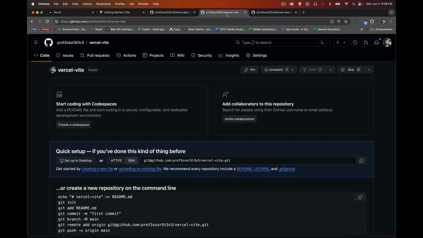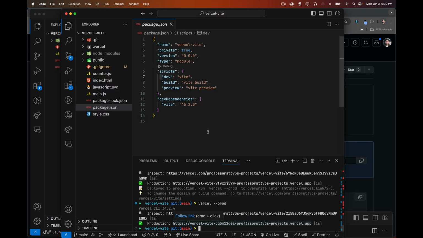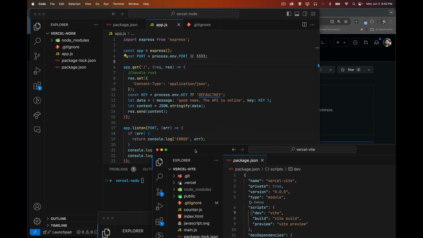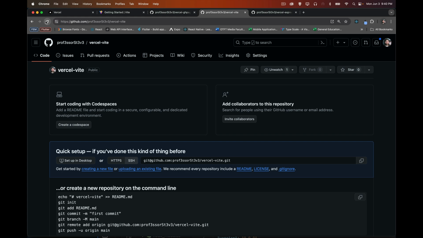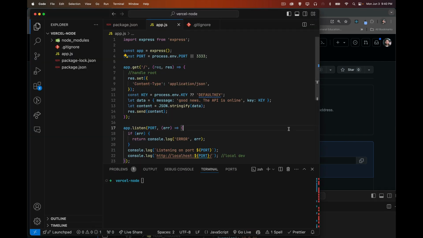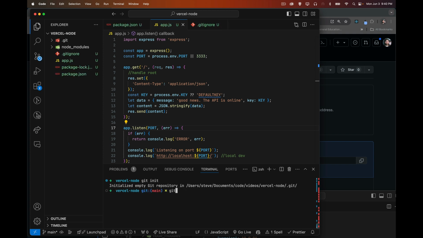We've got this one, and I'll push this up to Vercel Vite just so it is there for you so I don't forget. So git push origin main, and there we go. We have that up. And then the final one. So this one we will add, and this one I'll show you. Every time we make a change, we push it up to GitHub, and then Vercel will pick up the changes that we've got. So here we are in our project, and I'm going to do git init, git add all. So this is just the initial state of our project. I'll explain what it is in a moment.